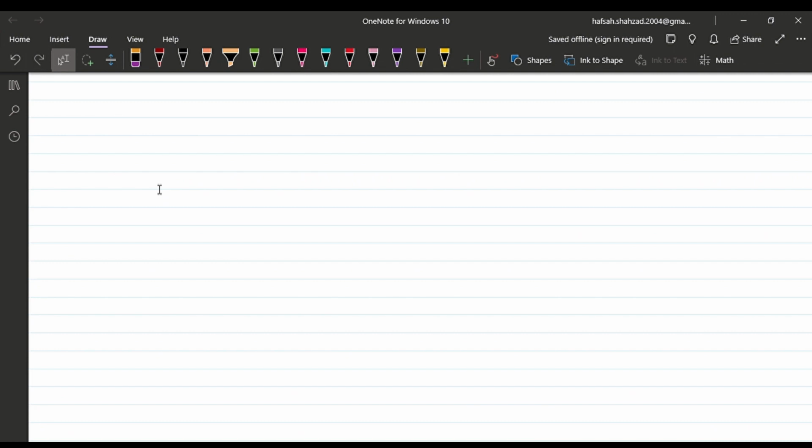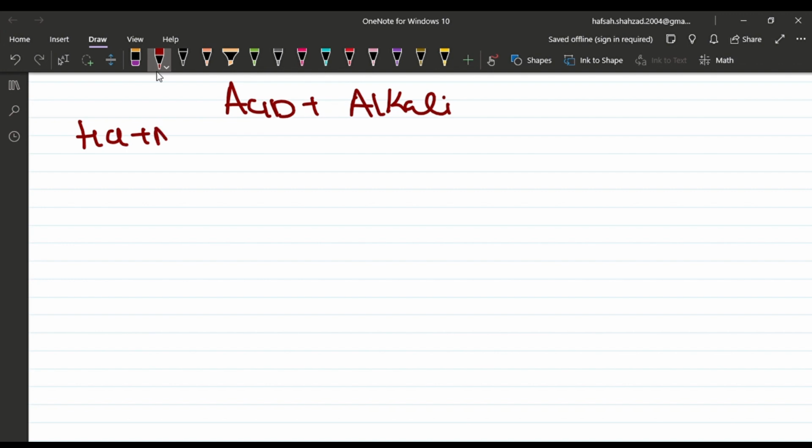Okay, there we go. You'll be starting off with acid. Which color should I use? Probably red. This looks very deadly, but I think I like it. It's too thin. Very nice. Acid plus alkali. Never mind the writing. Excuse my writing, please. Alkali is obviously soluble. Let's suppose you are taking the good old HCl and NaOH. Now these two obviously are aqueous solutions. There is no solid involved. Again, they react to form NaCl and water.